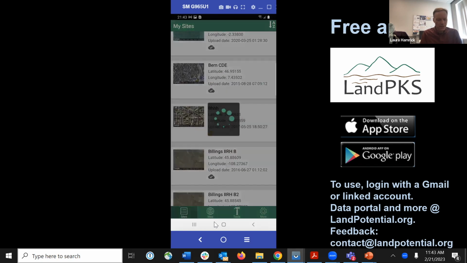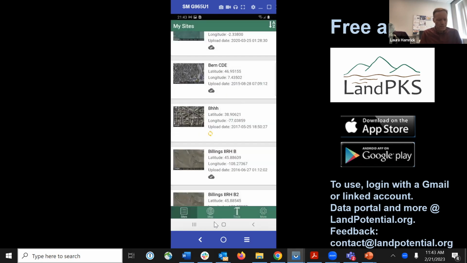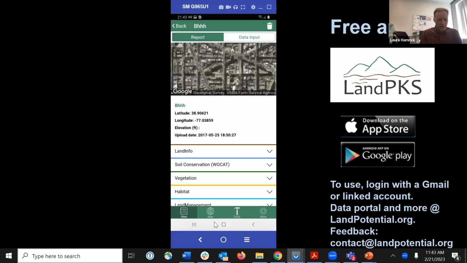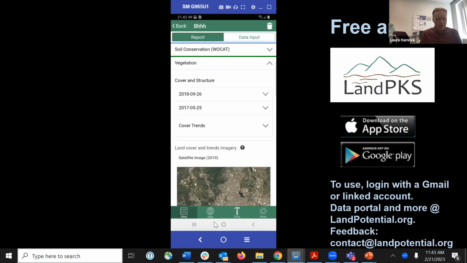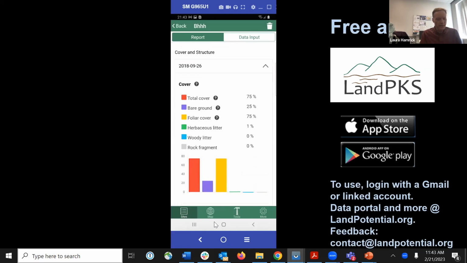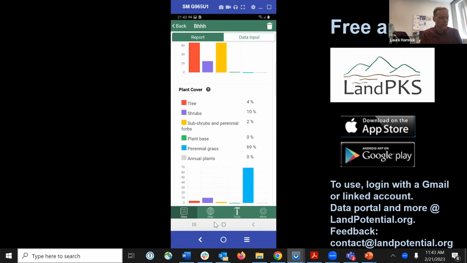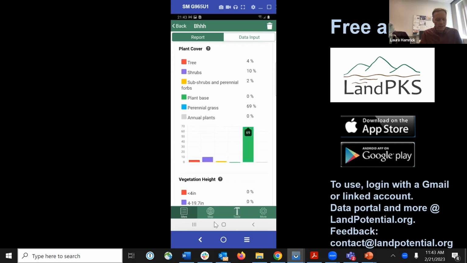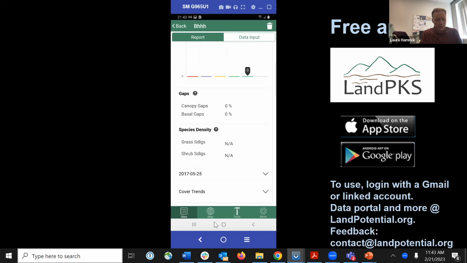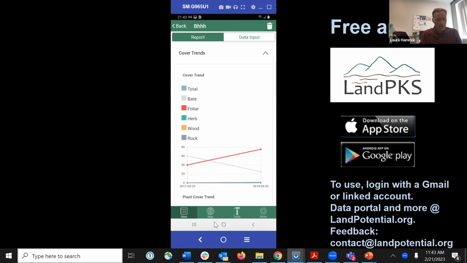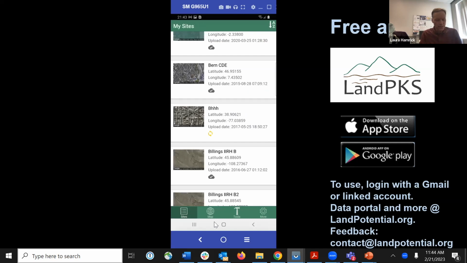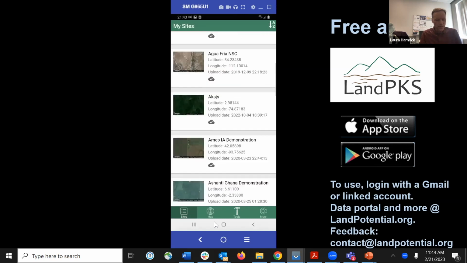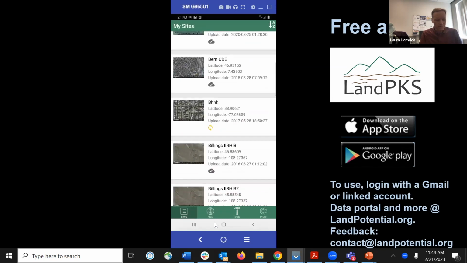So the vegetation data, if I go here to vegetation, if I've actually collected a full plot's worth of data, it automatically plots it, and it does all this offline. So it's going to plot your indicators for you. It's going to plot your trends if you have more than one, and all this is done again offline. So that's your vegetation.